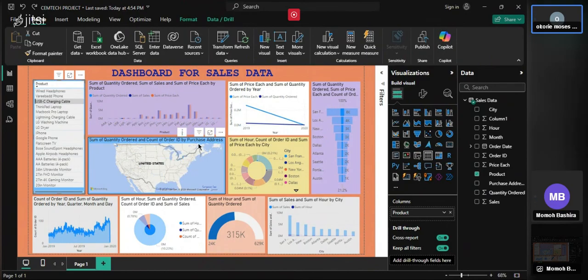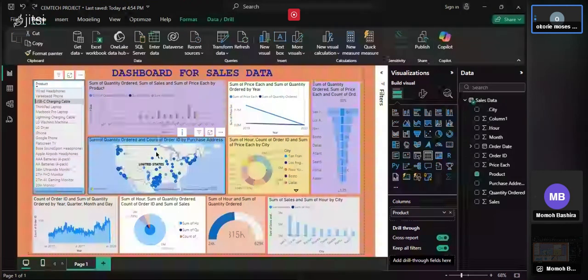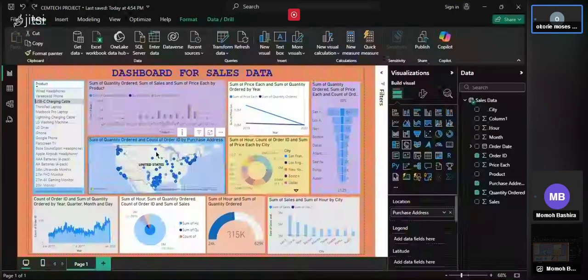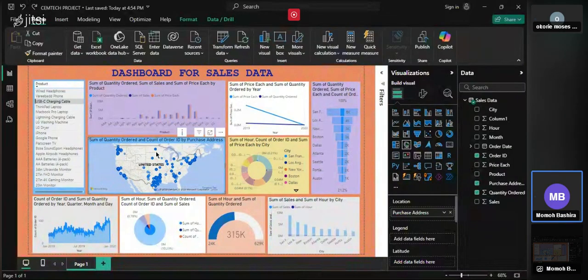Here it is. You see each product on your data column, you click on products, then you use the map to visualize it, right? Exactly. I wanted to show where each product is going, the location it's going to.